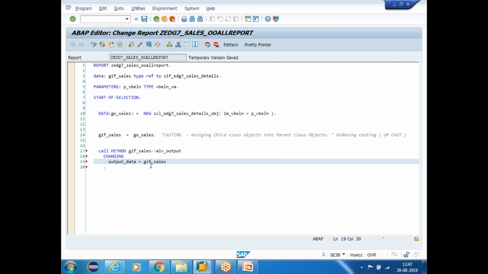See guys, these are interview questions, guys. Yes, 24 C, and this is also one of the interview questions. So this is my interface, and in this interface, go to the attributes. My attributes are, guys, AUART is a static attribute, and VKORG is a static attribute.